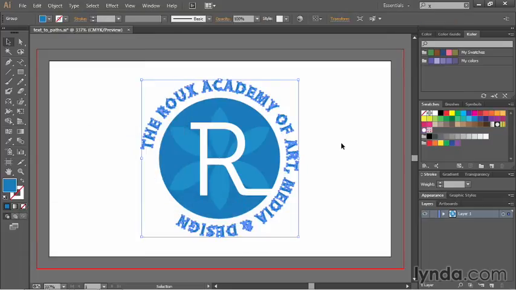When I do that, you can see there that it turns it from a text object into just regular paths. And the great thing is now I can send it to whoever I want and not have to worry about the fact that they don't have the font installed. The problem is I lose the editability of the text. So my recommendation is for you to save a copy of all of your artwork with the text intact, and then save a copy of it in outlines as well.